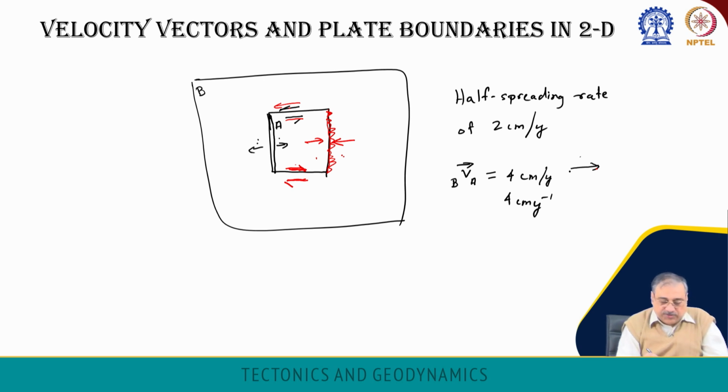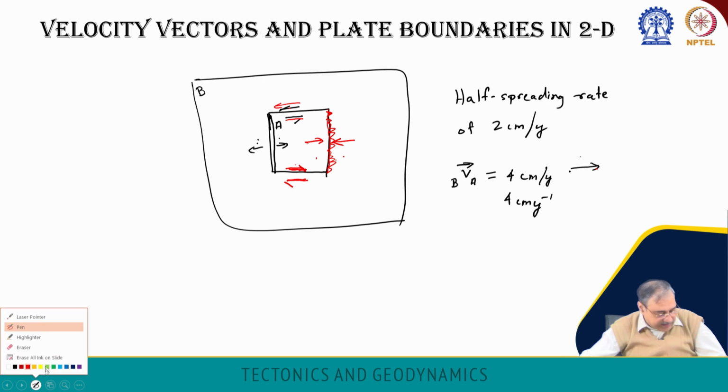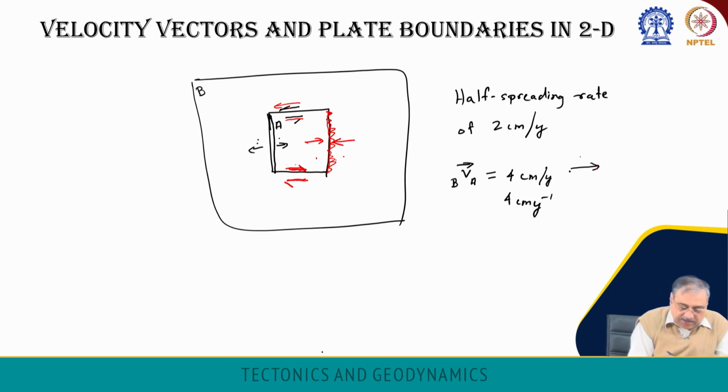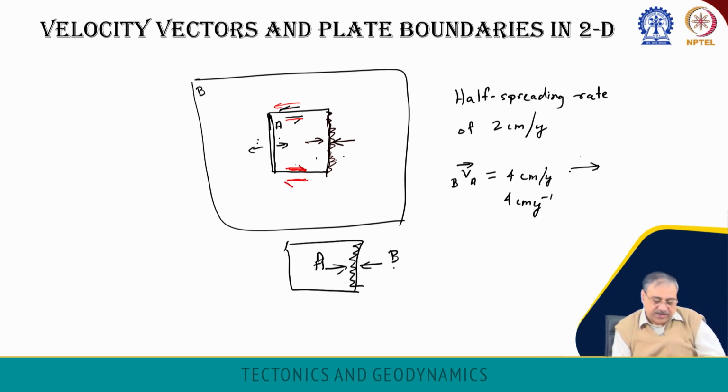The alternative, of course, is that if I just rub this out, sorry. I will just choose the black one again. Let us just go here and we think of an alternative situation. So, I am just drawing plate A again here, just to show you what would happen if plate A was the overriding plate and plate B is the subducting plate. This is how you would show it. So, in this case also the arrows would remain the same, they would be of 4 centimeters length, and this is what you would see.